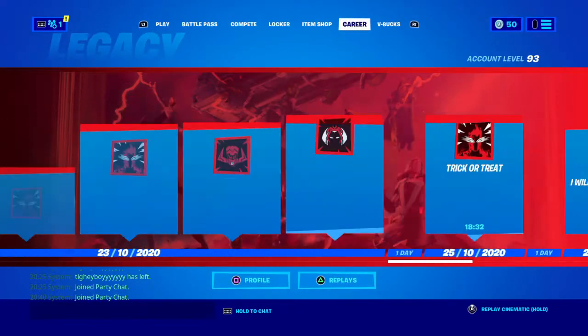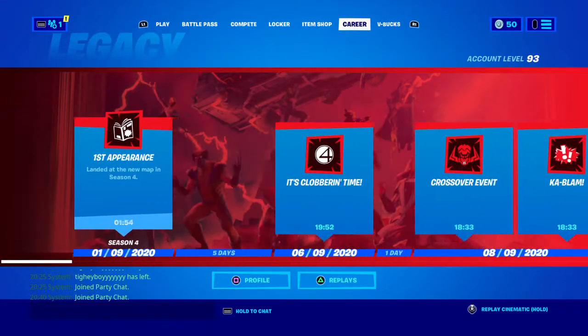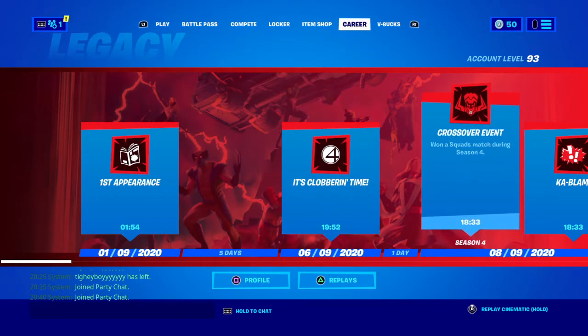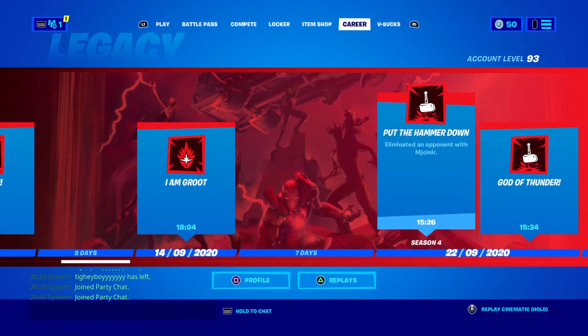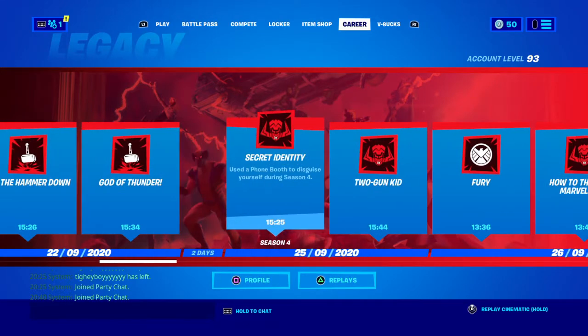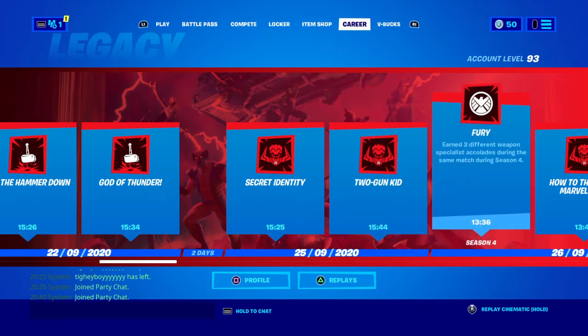Career. If you want to look at my career, here's what I've got. First appearance, it's Clobberin time. Crossover event. Kablam. I'm Groot. Put the hammer down. If you want to complete these, feel free to do it. Secret Identity. True Gun Kid. Fury.